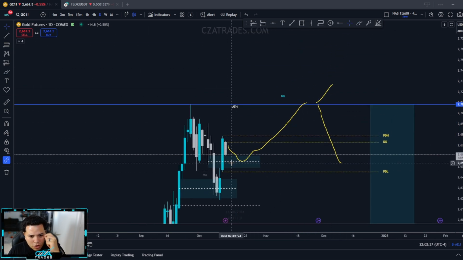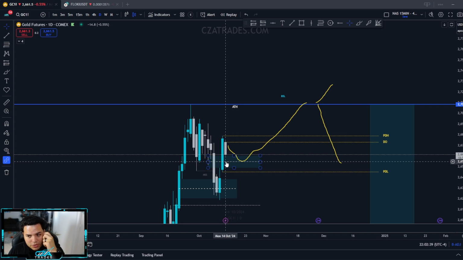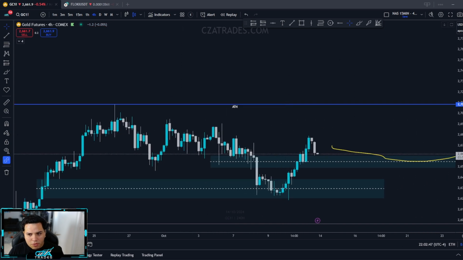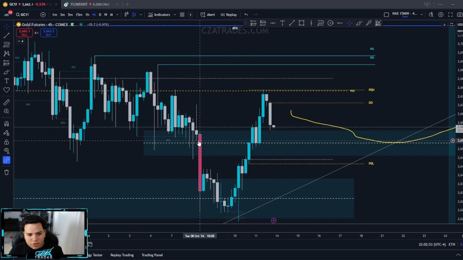So for now, our point of interest is going to be this one over here. It's 2654.9, but you can round it off to 2655. And then if we go down into a lower time frame, like the 4 hour, see this over here. So this overlaps with this fair value gap. So we should be looking between 2651 all the way to 2655. This little area here is where we should see some kind of reaction, and then it should break through this fair value gap too.